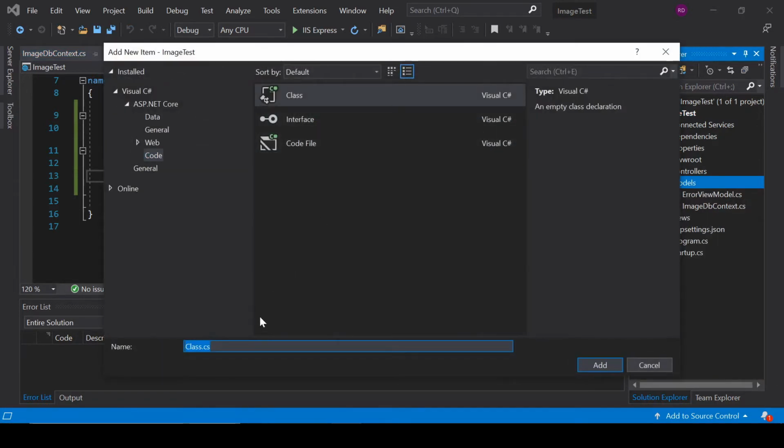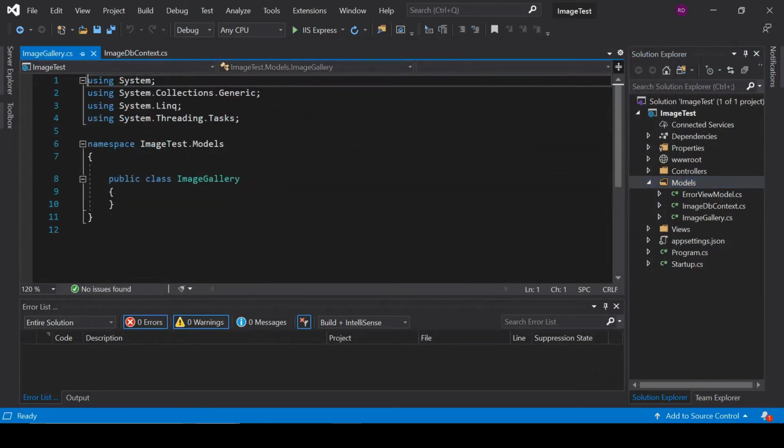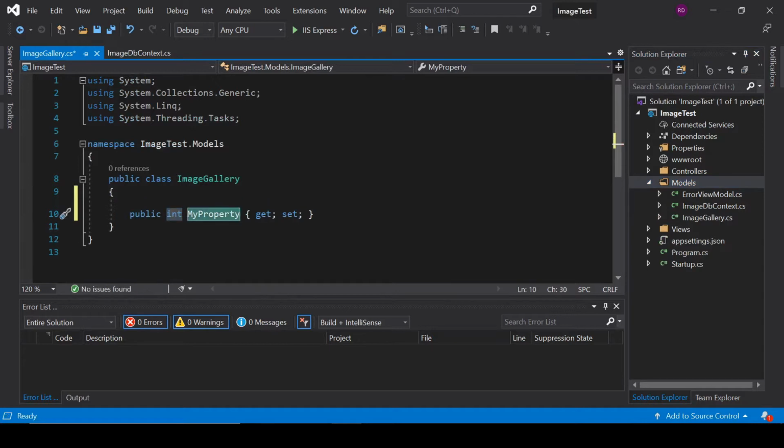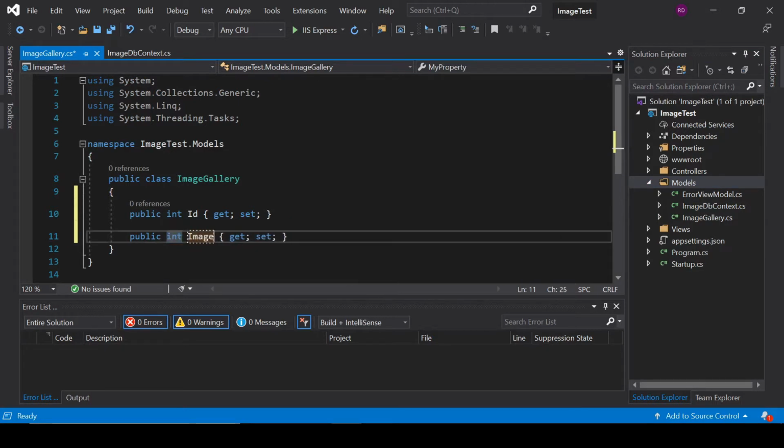So we will name it ImageGallery, and it will have two properties. First is Id and second is ImageName.